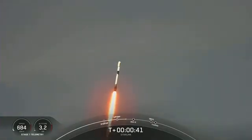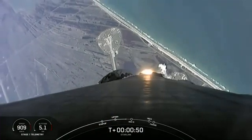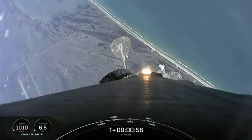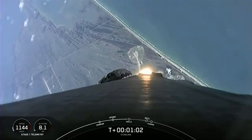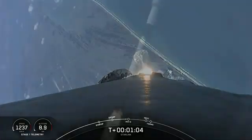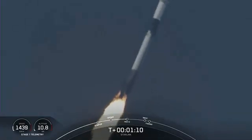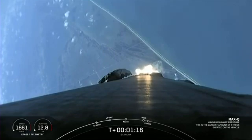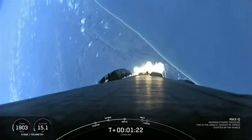We are T plus 40 seconds into liftoff. Falcon 9 has successfully cleared pad 39A and is carrying our stack of 49 Starlink satellites into orbit. Moments ago, we began to throttle down the engines on the first stage in preparation for max Q. This is where the vehicle will experience the highest amount of aerodynamic stresses during ascent. Max Q. And there was max Q. We are getting some great views of this daytime liftoff.